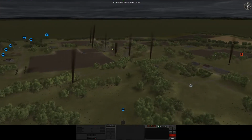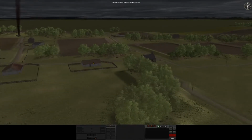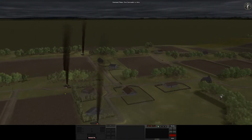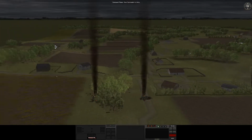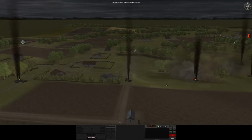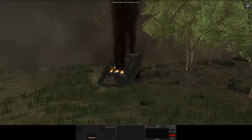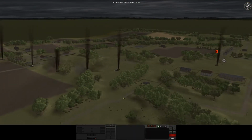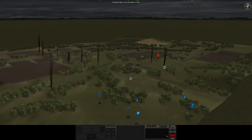And it looks like there's one more potential sound contact, although it just disappeared over here. Which would make sense. We've got 1, 2, 3, 4 tanks there. So it could be an HQ team. Actually, because there's a 5th one. Wow, we got a lot more tanks than I expected. Is that a tank? Oh no, it's a BMP. I feel like we've got good control over this objective. Less so here, but at this point we're just annihilating the forces.